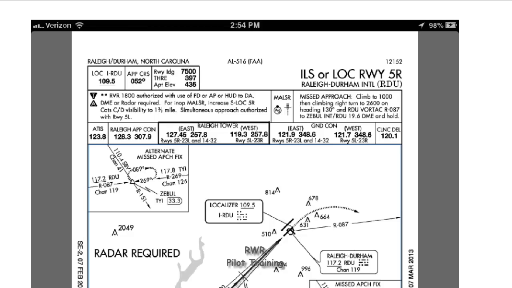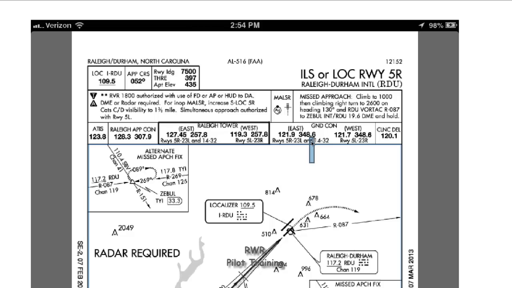All right, so now in planning for the approach at Raleigh, we're going to take a quick look at the chart here and just kind of look it over, see that it is indeed an ILS, so we don't forget to set it up correctly. There's some non-standard takeoff and arrival minimums, so approach minimums, so we want to research that if the weather's low. The MALSR, the lighting system, is available to us as a half a mile long unless it's NOTAMed out, and so our frequencies are there.